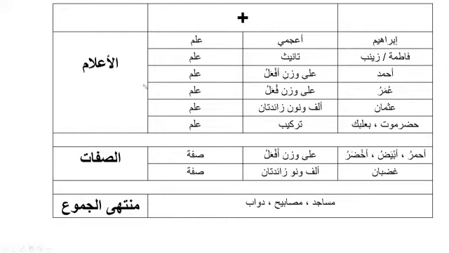So first you have alam, proper nouns, names, and so on. If alam is ajami, that's the first one. Ajami means non-Arabic, so there are Arabic words and non-Arabic words, right? If an alam is non-Arabic, like Ibrahim, then it is going to be mamnu' min as-sarf. If an alam is ta'neeth, feminine, so any feminine name is also mamnu' min as-sarf. Over here they give Fatima and Zainab. They are both feminine names, and therefore they are mamnu' min as-sarf.